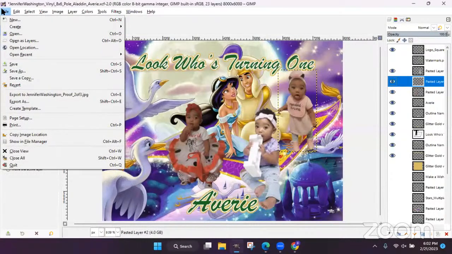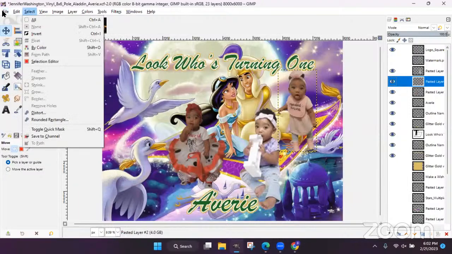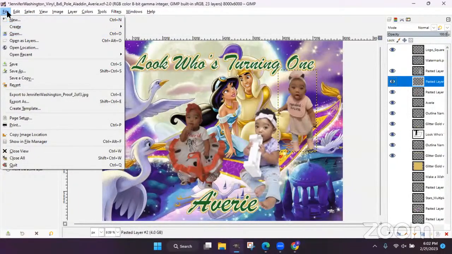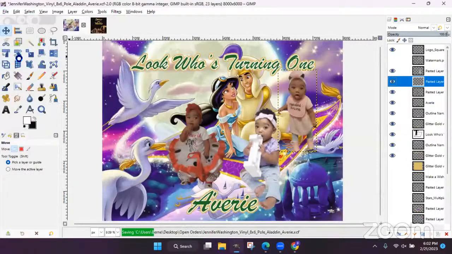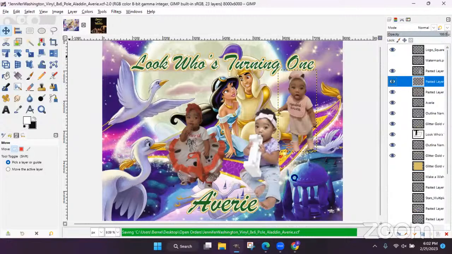So I want to create a square backdrop. As you can see, this is not a square that I've been working on, but I'm going to close out of that. Actually, let me save my work. I didn't realize I didn't close out of them before I got on the call. My bad.